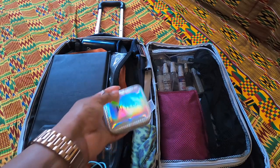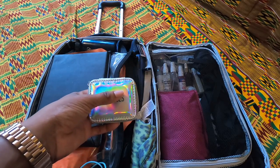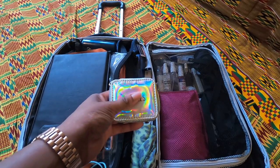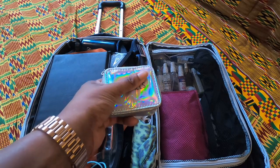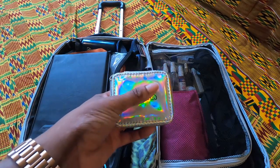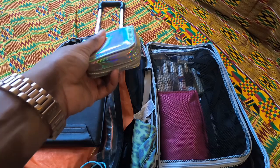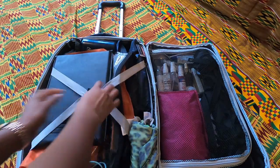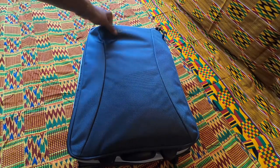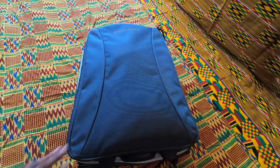I keep everything in little containers. Well, most things, as you can see, I keep in little containers because it just helps keep things organized. You kind of remember what is in what. So I also pack a few painkillers, just in case. You never know. I'm not really an advocate for that. Or if you've got any medication that you need to bring, I pack it in a little box. I also have allergies, so there's a few antihistamines in here. I love suitcases which have a front compartment, so actually I'm going to pop it in there. So if I do need it, I'm just going into the front to get it.